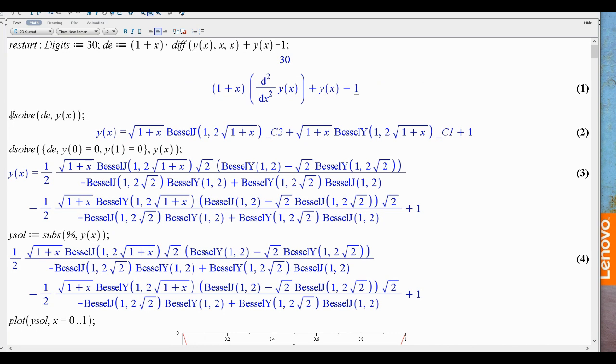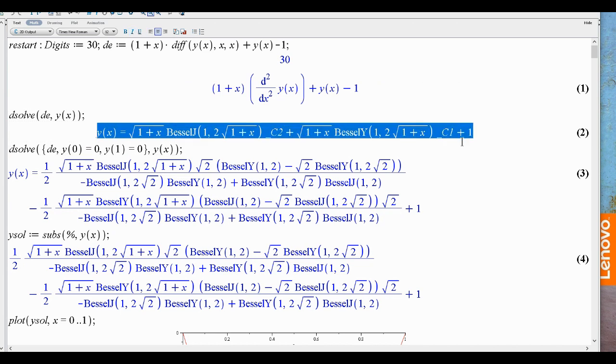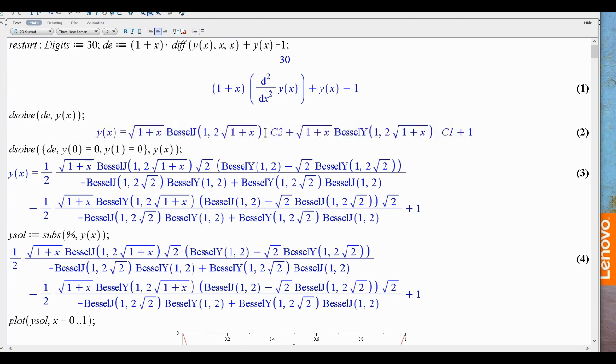Maple has a command called dsolve. If it can solve the differential equation, it will. When I solve it in general, it gives me a solution in terms of Bessel functions. Okay, so C1 and C2 over here are arbitrary constants in the solution because I have not put boundary conditions, and here is a particular solution. The particular solution is y equals 1. The complementary solution is this part, with the C1. All right. Now over here, note the syntax. I say dsolve, I have curly brackets to mark what I am doing. Within the curly brackets, I have the differential equation and the boundary conditions, and I am solving for y of x.